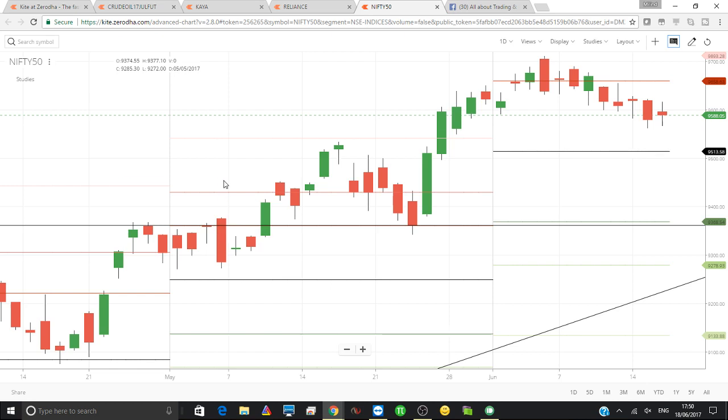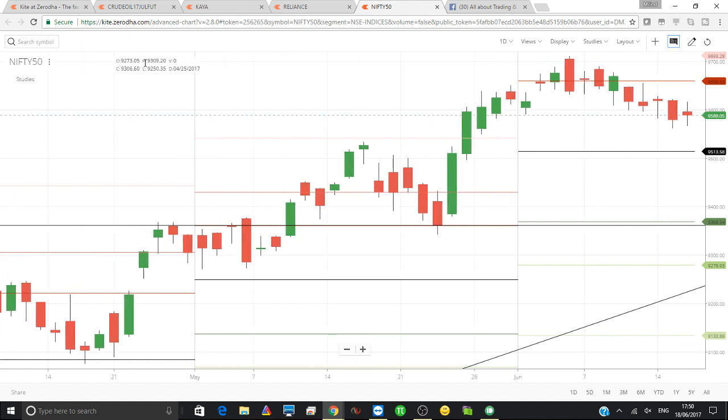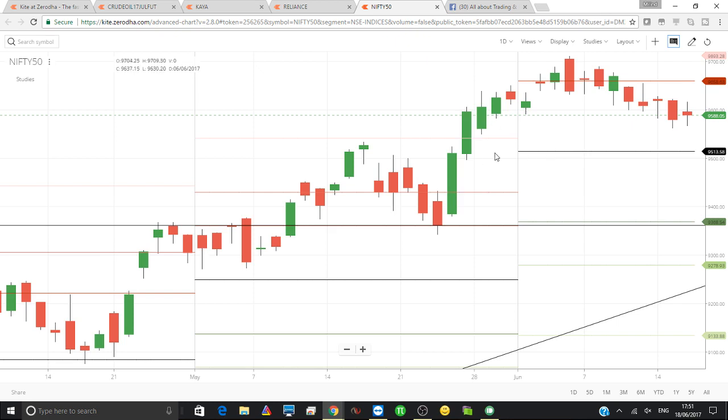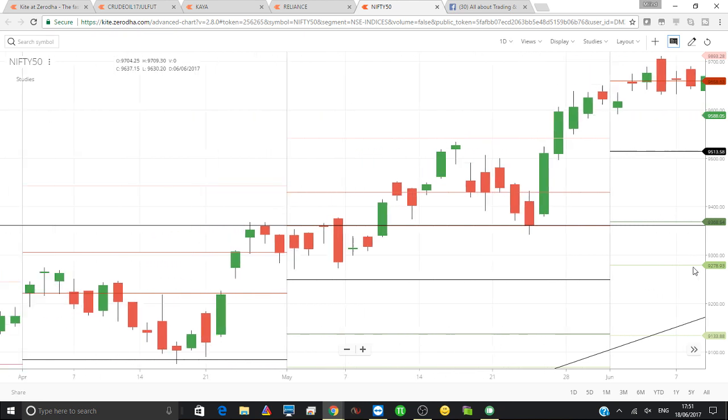So for example, if you just go through here on this day, which is 5th of May, I think you could see my cursor. On this day you had a very large red candle. You are able to see the open, high, close on the left hand side, and the moment you had a green candle closing above that, you could fairly be sure that it's going to go up now. It went up, came back, it tested the same candle one more time, and then went up. So that's the way these large red candles behave.